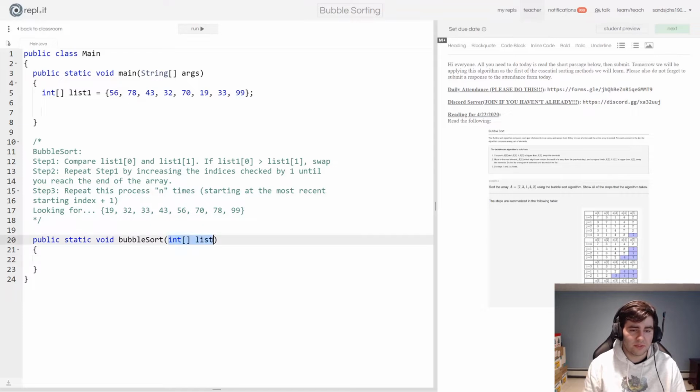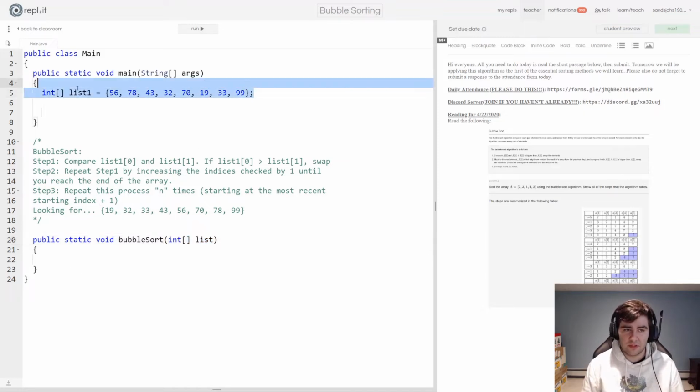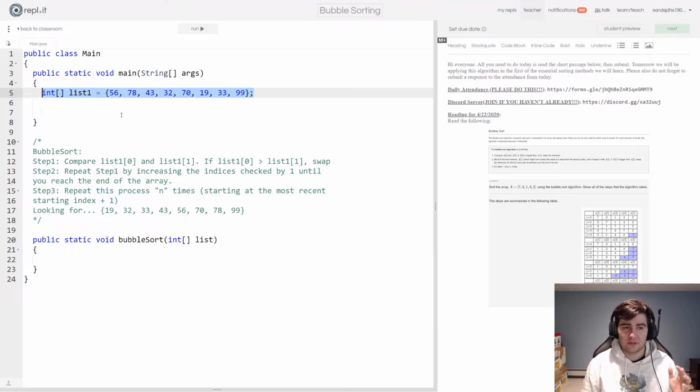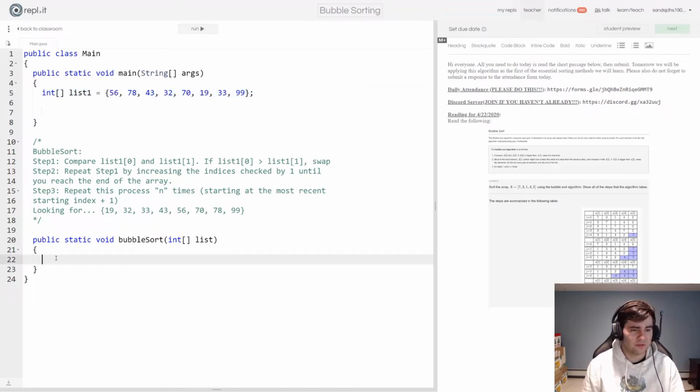We can accept just an integer array as a parameter, because when you pass an integer array to a method, what you're really doing is passing a reference to that array in memory. So this method will work on this exact array, not a copy of it, and directly edit it. This will make things a little easier for us.